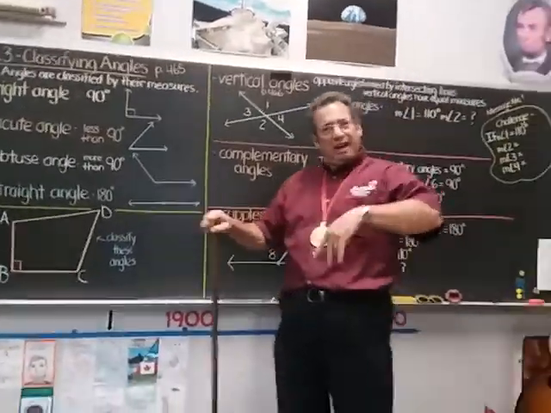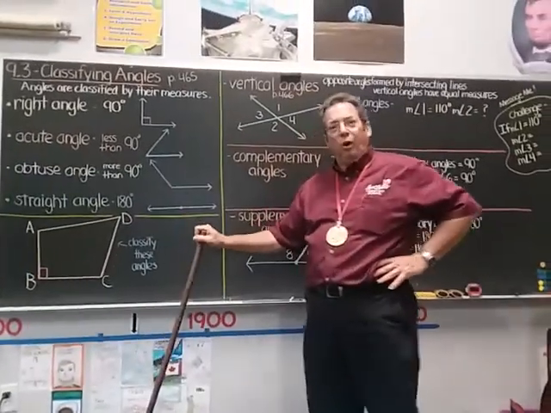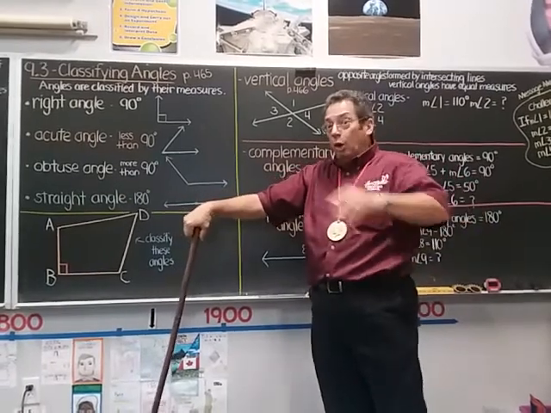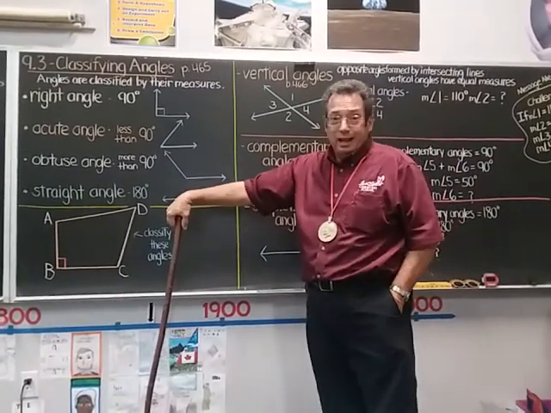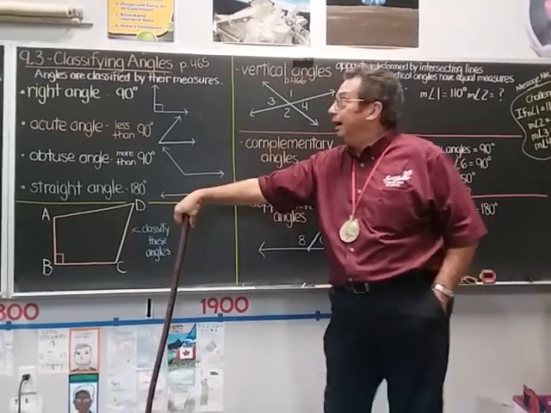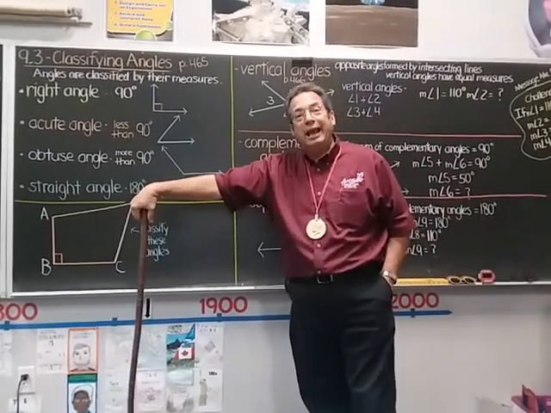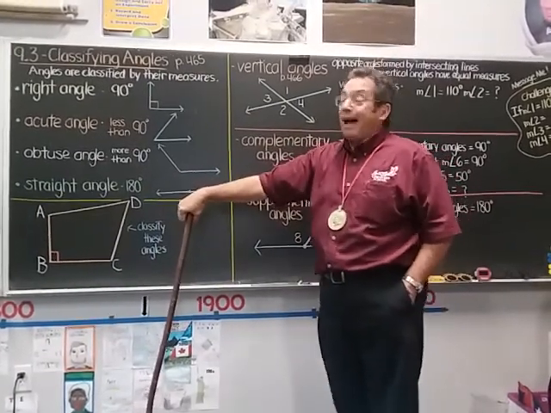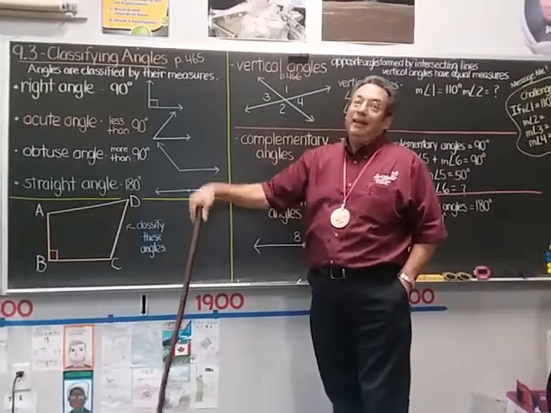Page 465. If you follow along with me in your book, page 465. And you can see the same thing I'm talking about there. You can always go to ClassZone.com. They're not nearly as pretty as I am there, but they will be able to explain the same kind of things for 9.3 that I'm talking about today. There are a lot of ways you can watch this video over and over, and a lot of ways that you can get this. So work on that.